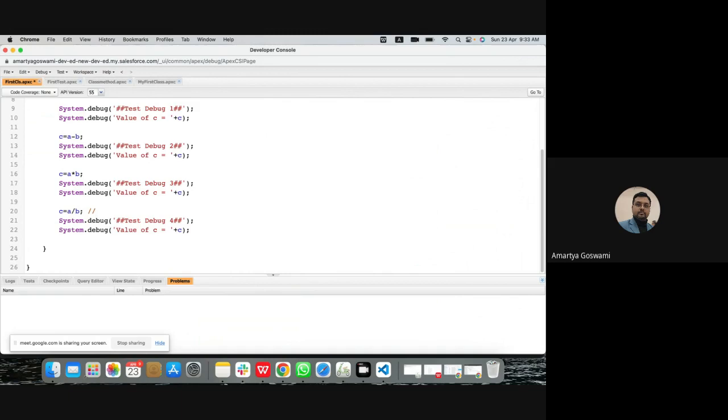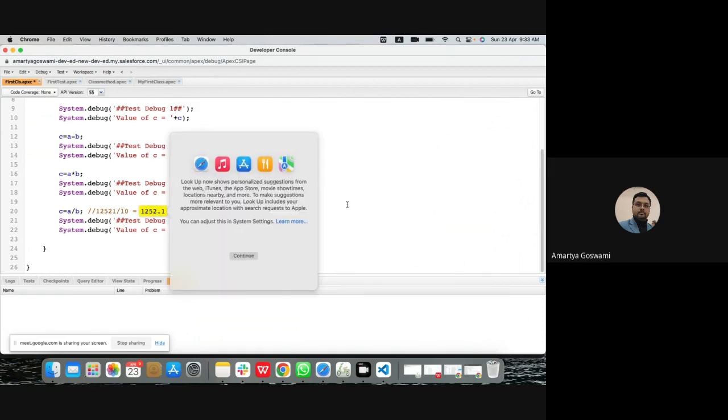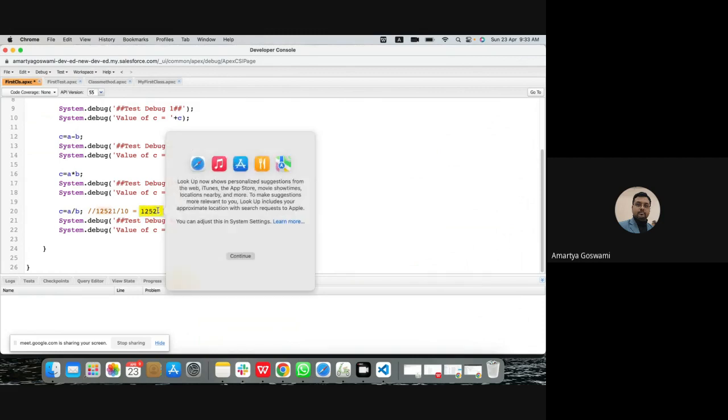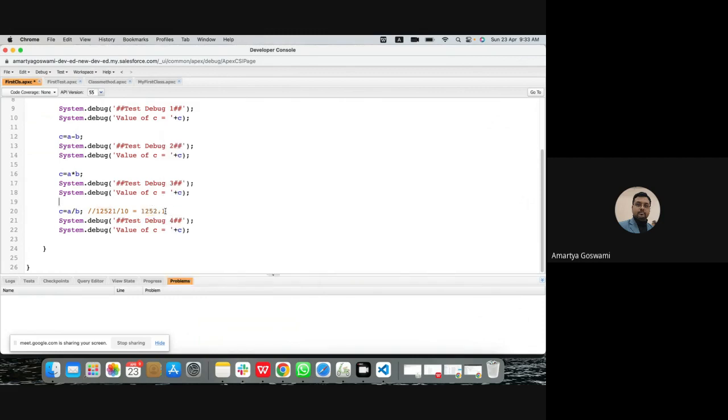Here it would be 12521 divided by 10. The actual value is 1252.1. This point 1 means there is some precision, it is not a whole number. So it has a whole number part, the integer part, and a fractional part.